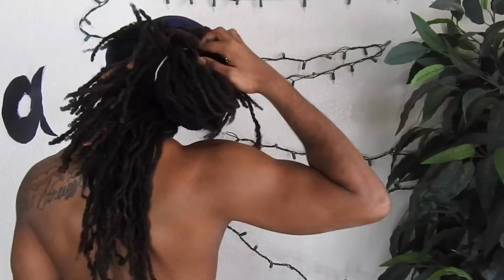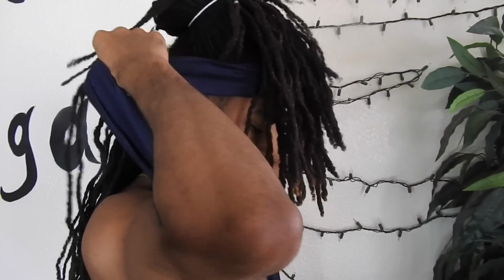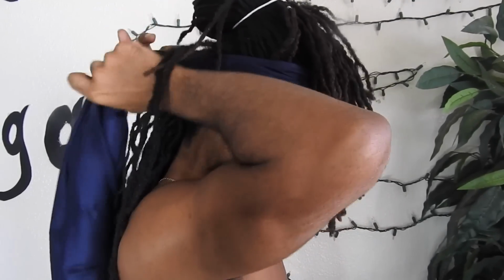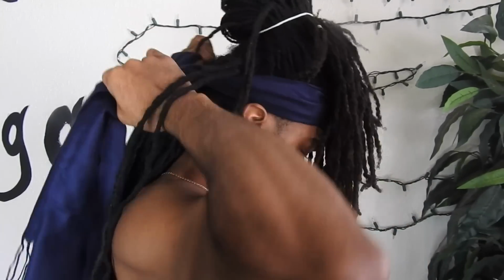In all of these styles, as you guys can see, I used a white rubber band or like a white scrunchie, just so that you guys can see where the scrunchie is throughout the whole hairstyle. So just keep a note of that as well. I'm going to do it again, as you guys can see, just to get the whole gist of what I'm doing.